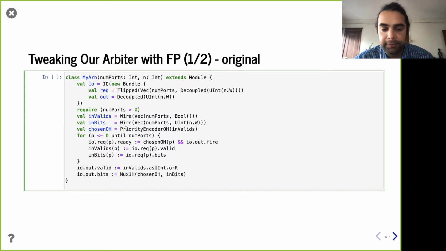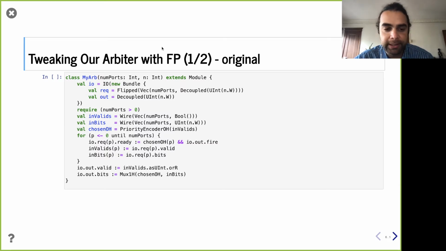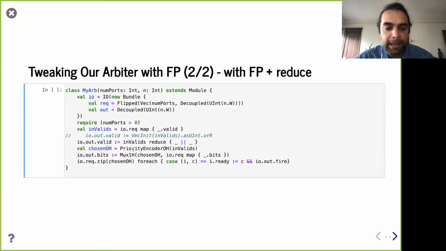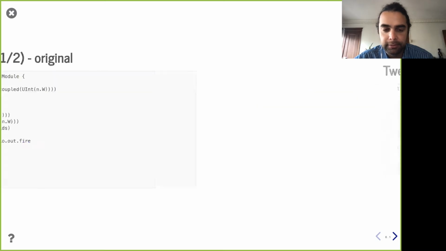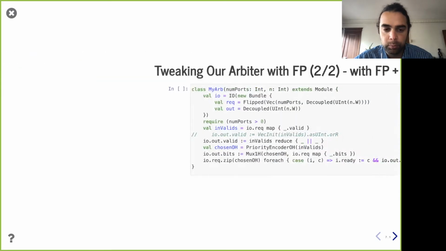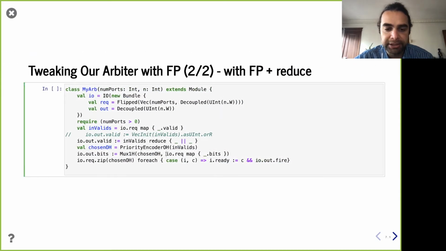So if you remember from the last lecture, we said, okay, great. We can use maps to do a lot of those gathers, right? So instead of having a for loop to gather those things, we can just map them. And for the other gather, for in bits, we not only can do the gather with a map, we can actually just replace it in the place it's used.